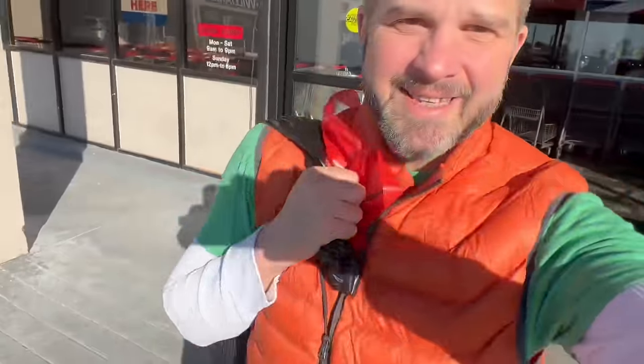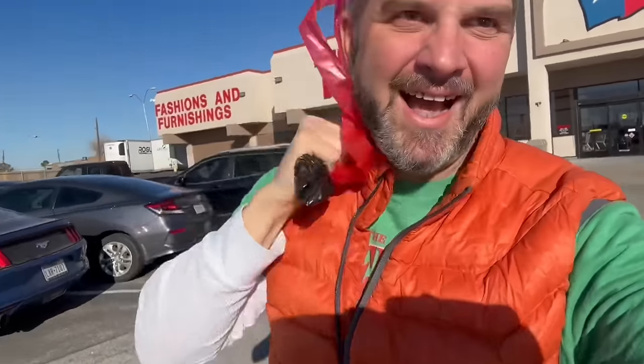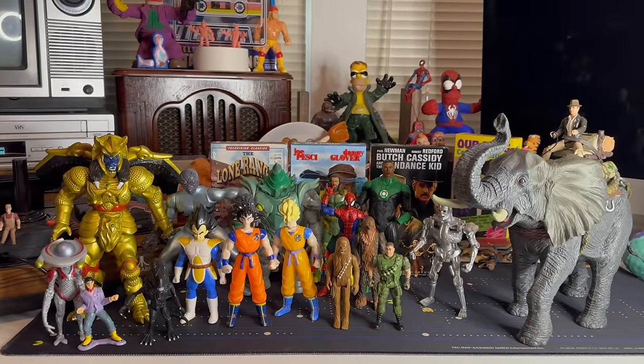This is an awesome start to Five Thrift Store Friday, oh yeah! I was just telling her I got to sneak this into the house so Nicole doesn't see it. She goes, 'just tell her you're taking out the garbage,' because she gave me a big garbage bag. But you gotta take the garbage out, not in. Big Texas Thrift really delivered the goods today. Let's do a little show and tell. Check out this haul from Big Texas Thrift — we ended up with quite a few vintage toys, mostly from the 90s.